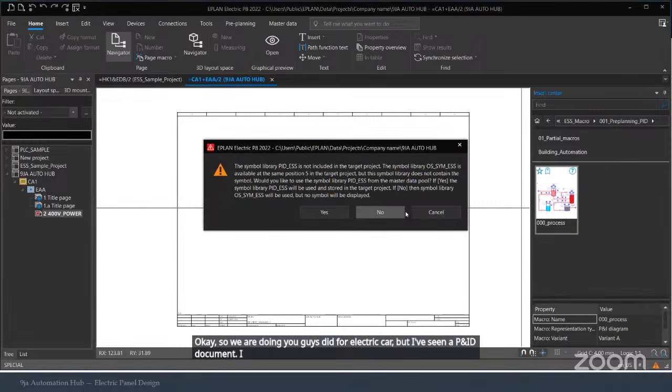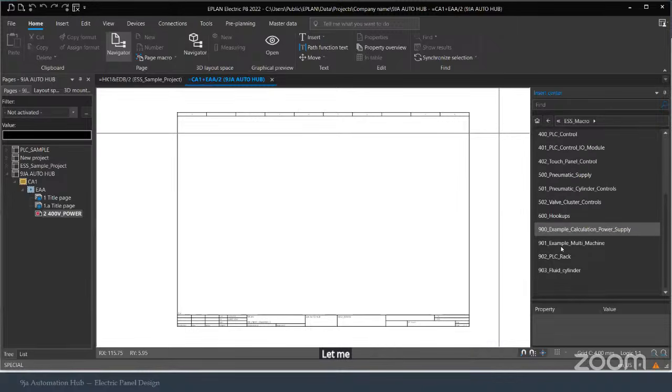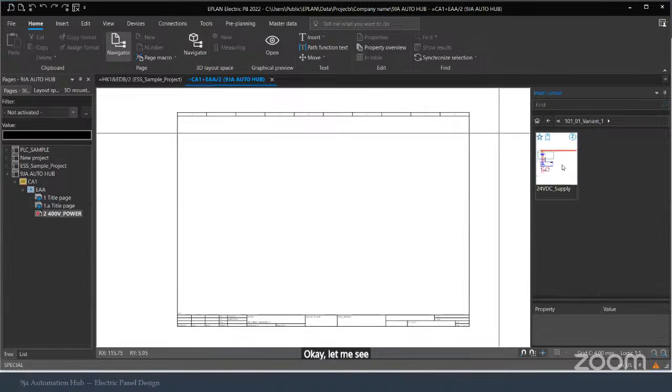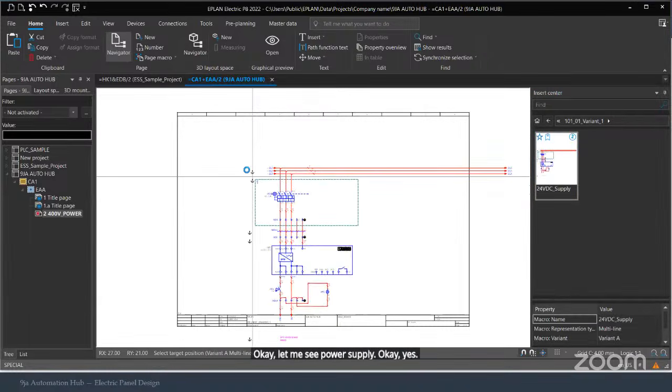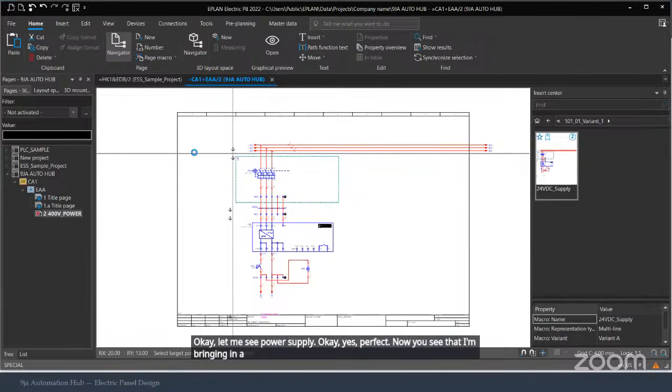I'm not sure this will import. No. Let me look for an electrical document. Okay, let me see power supply. Yes, perfect. Now you see that I'm bringing in a complete set.